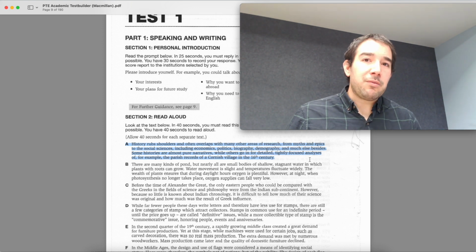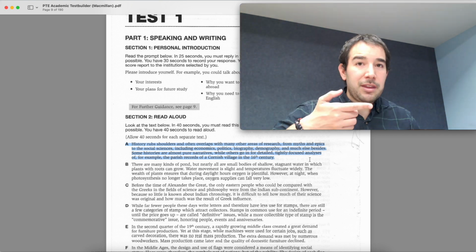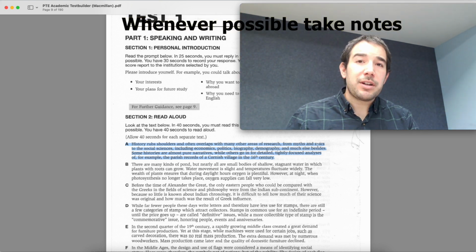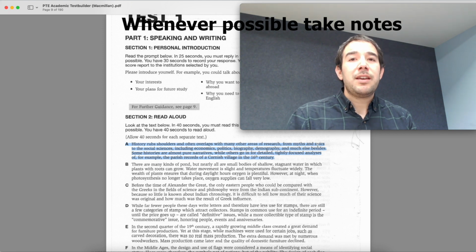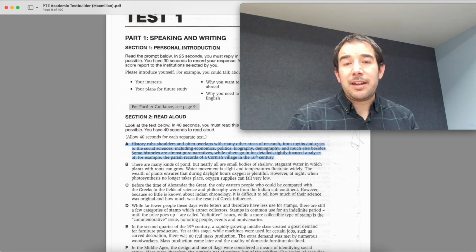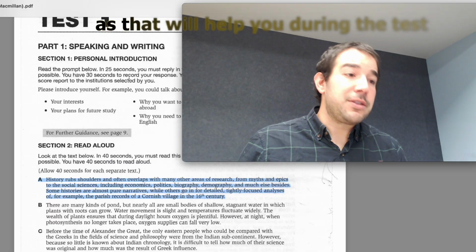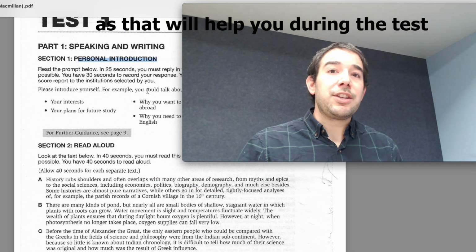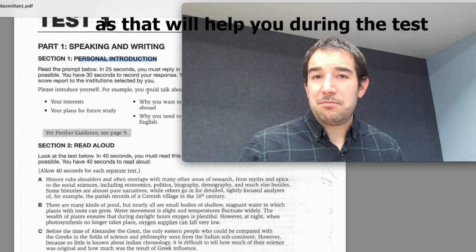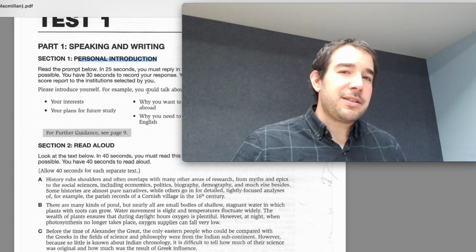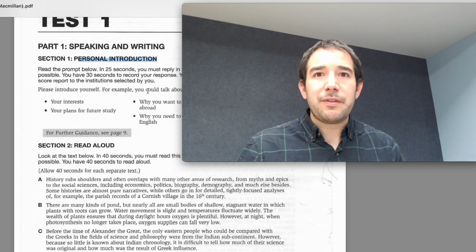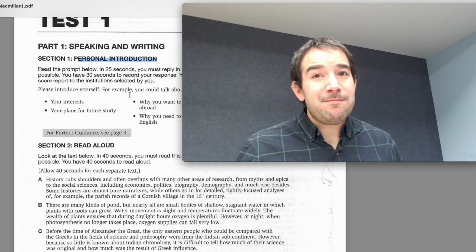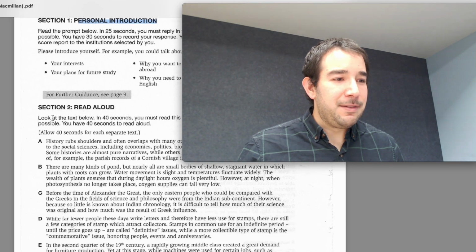You'll have a microphone with you. Technically you'll have a headset with a microphone, and then everything will be recorded. It is important also to say that before the test starts, you can check that your audio and everything is working. This is also one of the reasons why we have the personal introduction, so that you can check that everything is going well before you get started, because once the test starts, it's a bit more difficult to get any assistance. And if you go and complain to Pearson, you may not get the support.